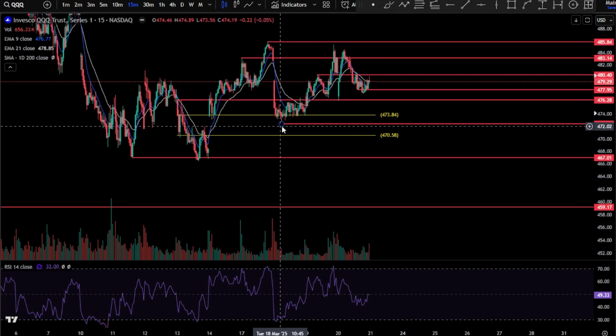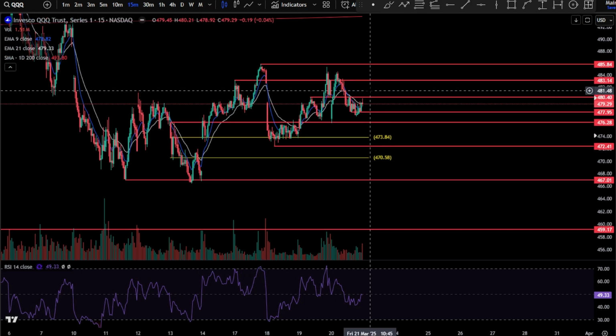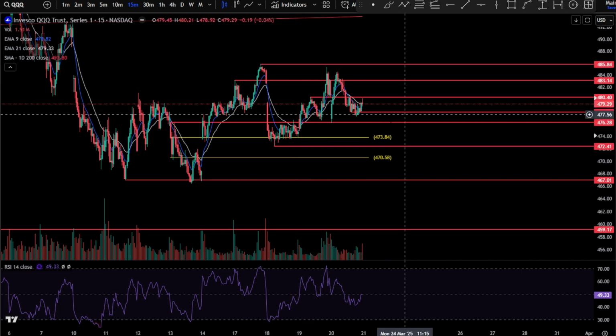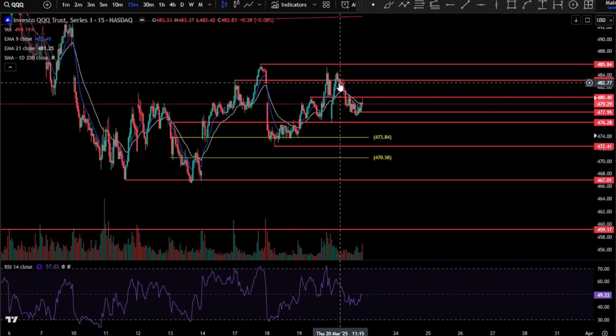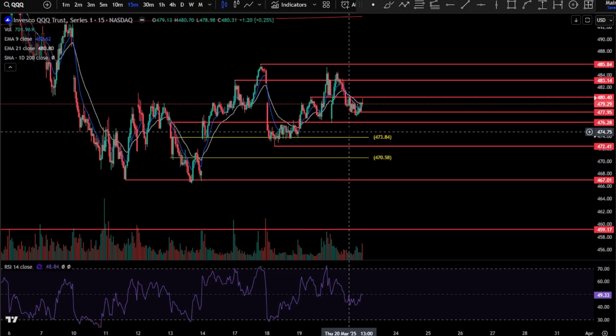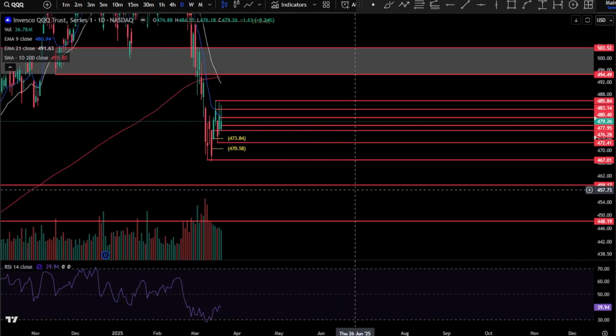And on the downside, if you take out this low without taking out this high, that is not a sign of strength. That is literally you bouncing here in the golden pocket, failing to get the breakout, and then coming back down to make a lower low. You just don't want to see it.